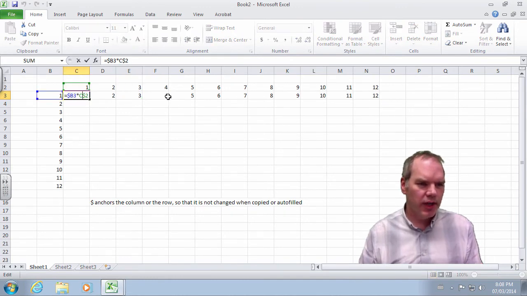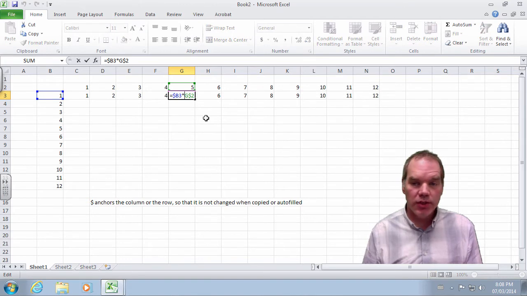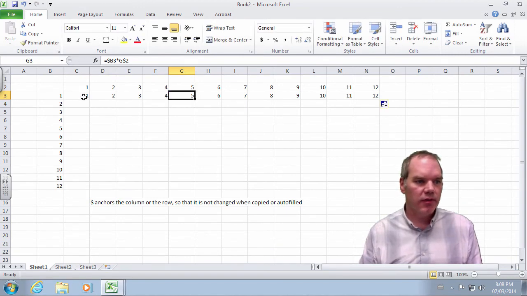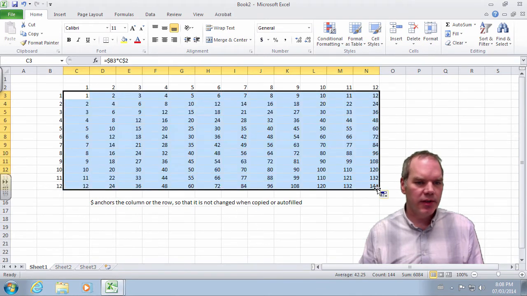Here this is B3, and here this is now B3. C2, but G2. So the B3 isn't going to change horizontally, but the G is going to change as we go because that's fixed. So now we go here, and then we can drag them all the way down, and now we have a multiplication table.